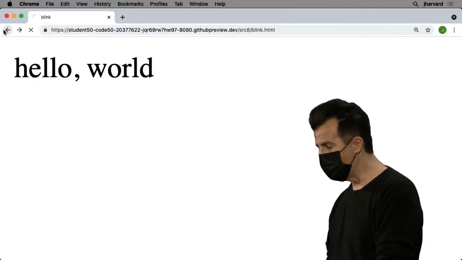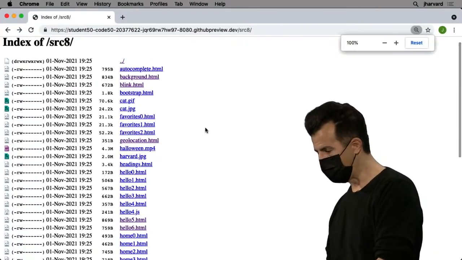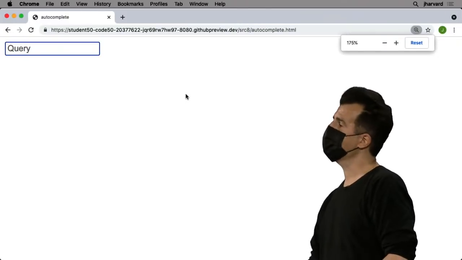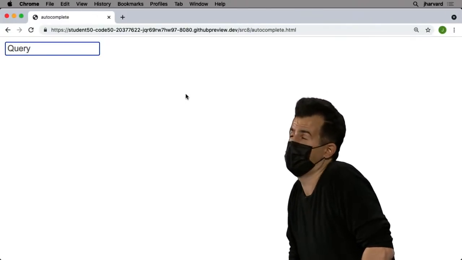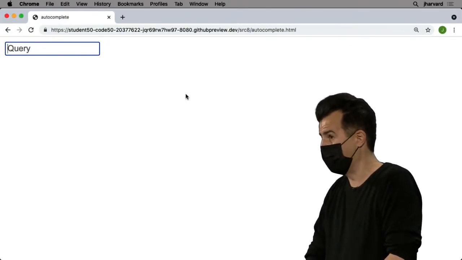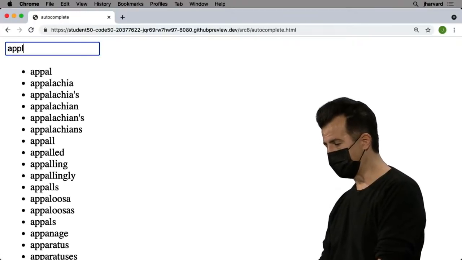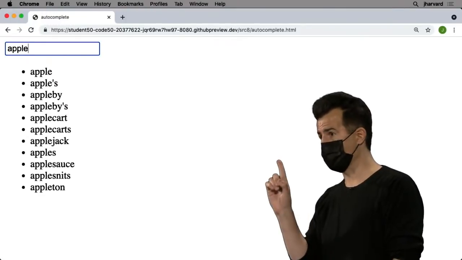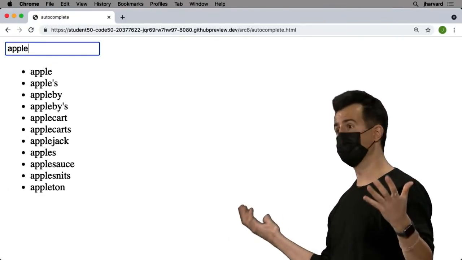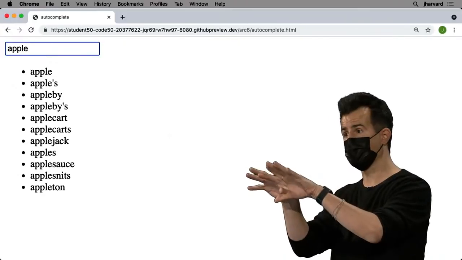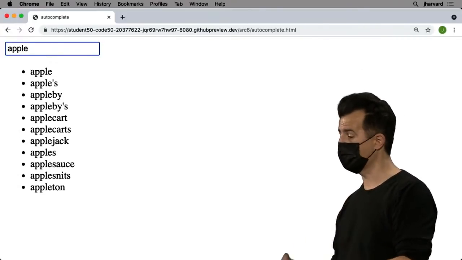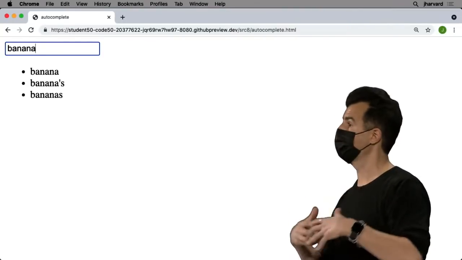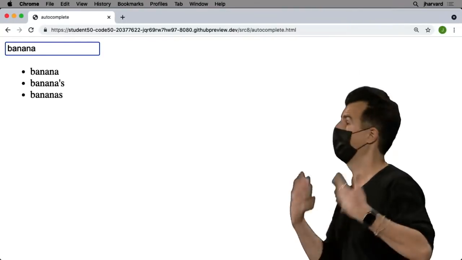Let me go ahead and open up this example, autocomplete. Let me zoom back out. In autocomplete.html, I whipped up as an example that has just a text box. But I also grabbed the dictionary from Problem Set 5 Speller, so that if I want to search for something like apple, this searches those 140,000 words using JavaScript to create what we know in the world of the web as autocomplete. When you start searching for something, you start to see words that start with that phrase. And sure enough, if I search for something like banana, here's the 3 variants of bananas that appear in that file and so forth.